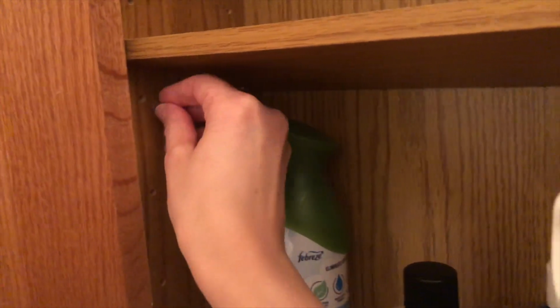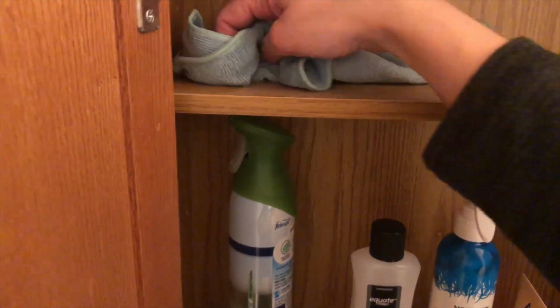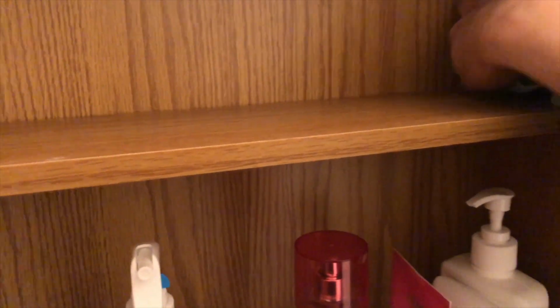This top shelf here has always been a bit of a pain. These little pieces that hold the shelf in place usually fall out, and one of the pieces is even missing, so we use this little wooden stick to go in the hole to hold it, and it usually ends up falling out, but you know, it works. It's the top shelf. I don't use this shelf very often. Most of the daily things we put on the bottom two shelves, and this top shelf is for things that don't get used often, like Band-Aids and medicines and things like that.